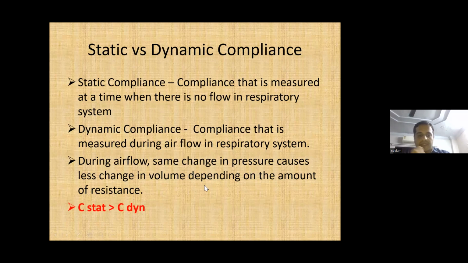Okay, so the change in pressure that we have created, some part of it is actually dissipated to overcome the pressure due to the resistance to gas flow. There are some ideal scenarios, lab experiments, where there is no gas flow, so ideally with a change in pressure of say 10 centimeters of water, volume should change by around 10. But in a real life scenario, because there is continuous flow of gas, the volume change that should have been 10 will be 9 or 8.5, something like that.